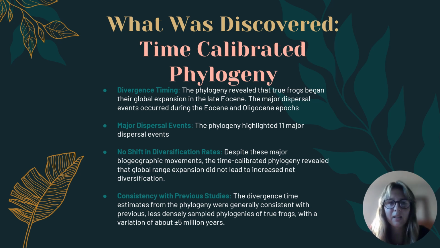And then last but not least, one thing that I found to be really important was the consistency with previous studies. So even though this was a much larger study with that 77% of frogs, it stayed very constant to the phylogeny, which was previously done with less densely sampled phylogenies of true frogs, even with a variation of plus or minus 5 million years.